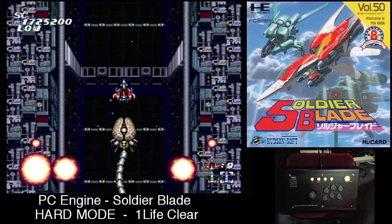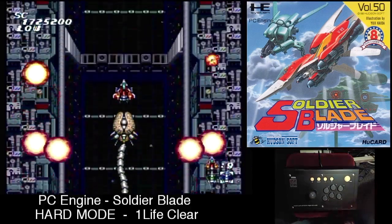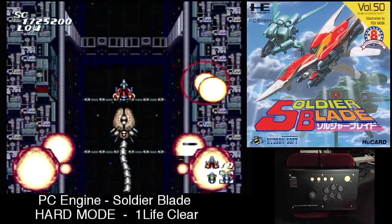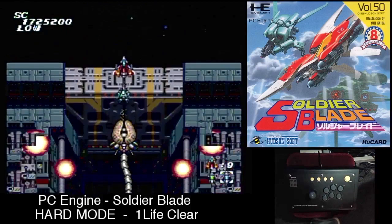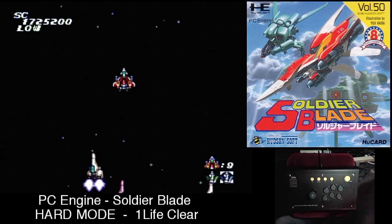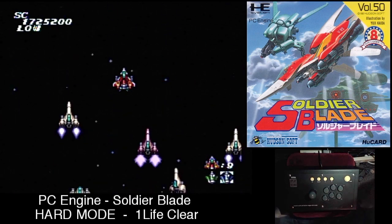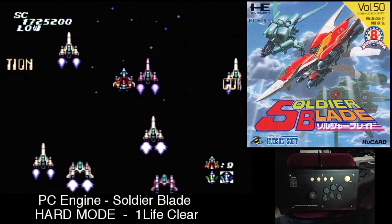And if you go more to the left, the green waves which come down and go back up again, they will clip you. So luckily, by pure chance, you can position yourself and hit the boss. But you need to be semi-powered up for the bleed of the weapon to just clip the centre. See, because that looks like the end of the game there, doesn't it? But it's not. You've got one more level.